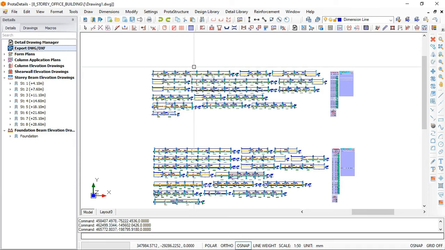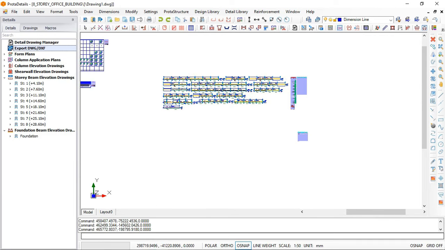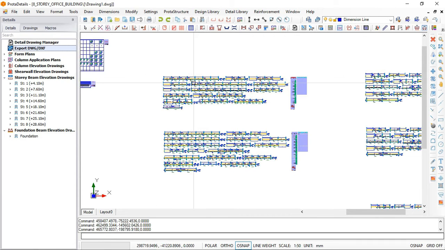So in our next part, which is part 8 of this training for this building design, we will now use the Stonebridge template to perform the full structural detailing. We will have to arrange them into sheets for printing, and I'll show you how to do all that. Okay, so thank you so much.